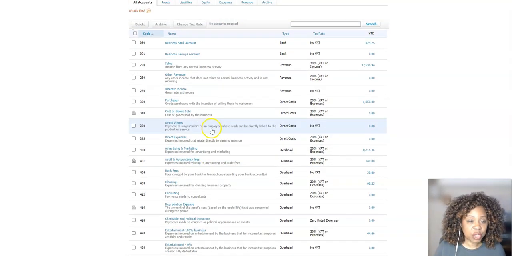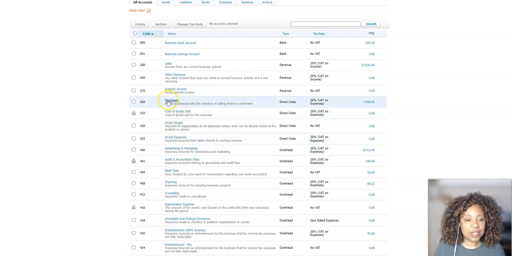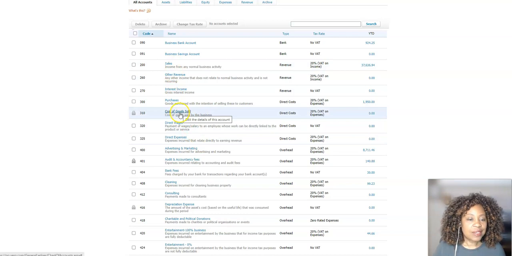Exactly the same principle works with purchases. So here you see the 300 ranges purchases. So you can create more from there. At the beginning, I say to people, if it's simpler for you, just use these initially. And then when you start to see reports and get used to the software, you can then start to get a little bit more creative.